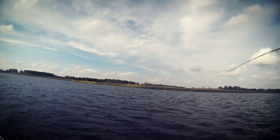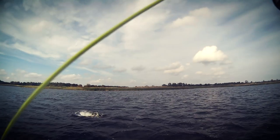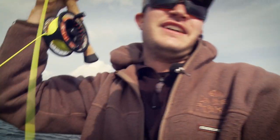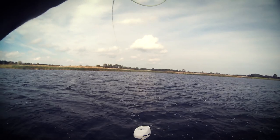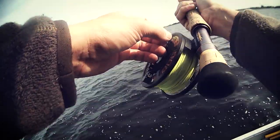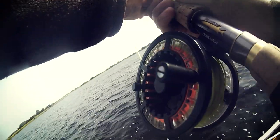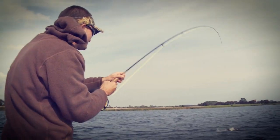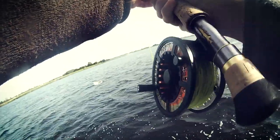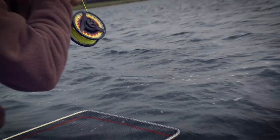Oh yeah! Nice strike. That's a good looking pike. Let's see. Got him on the reel now. A strong fellow.